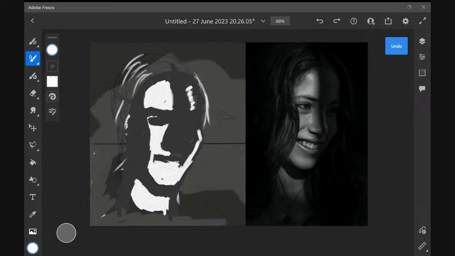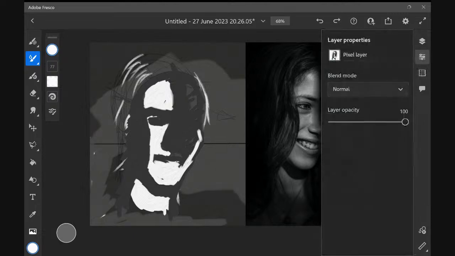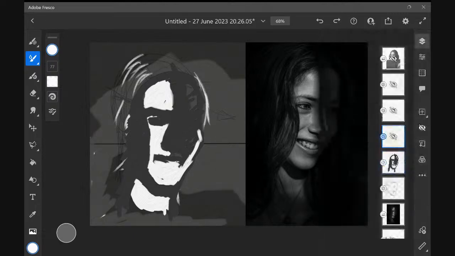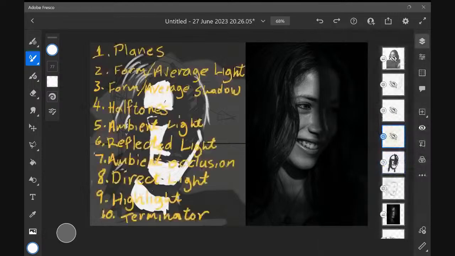It's kind of a mid-tone. Yeah, leave those alone. Okay, so we have our light and our shadow. Now we're gonna move into halftones, right? Is that the next thing on our list? I think it is. So we went through making sure we have planes. The planes would be the light and the dark. That's how I know where the white would go because of what's facing the light. So we have our average light and our average shadows mapped out. Now it's time for halftones.